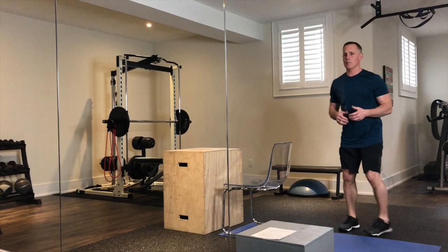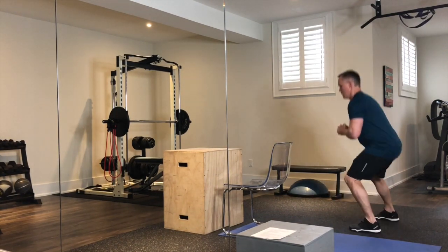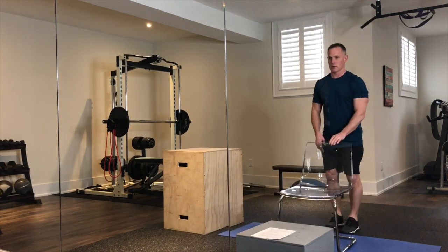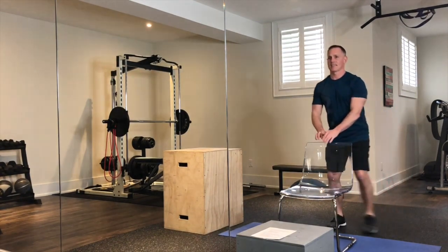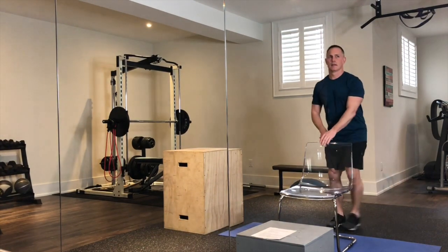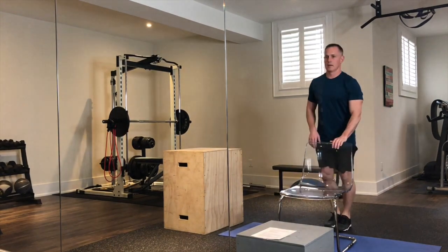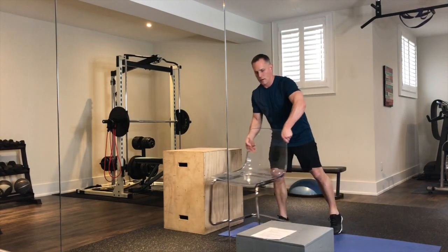If you can't go that deep, that's fine. I'll just show you how deep I'm going, just like that. If you can only go there, that's fine. And then we'll just move the chair in front. You can do this with the chair as well. Just like that. 5 more seconds. Okay. Let's move this chair out of the way.